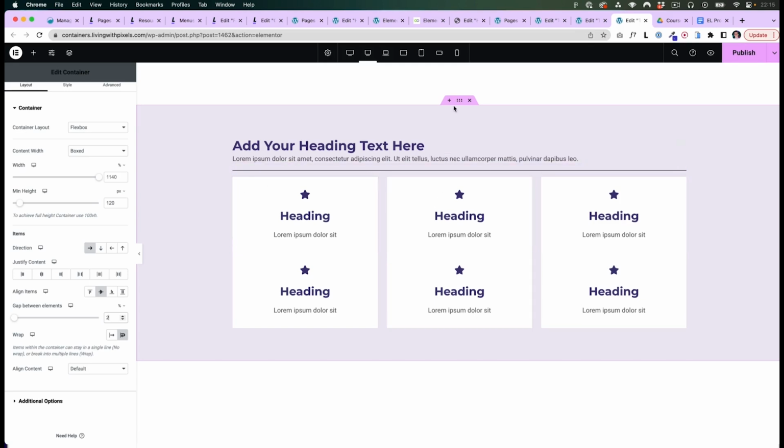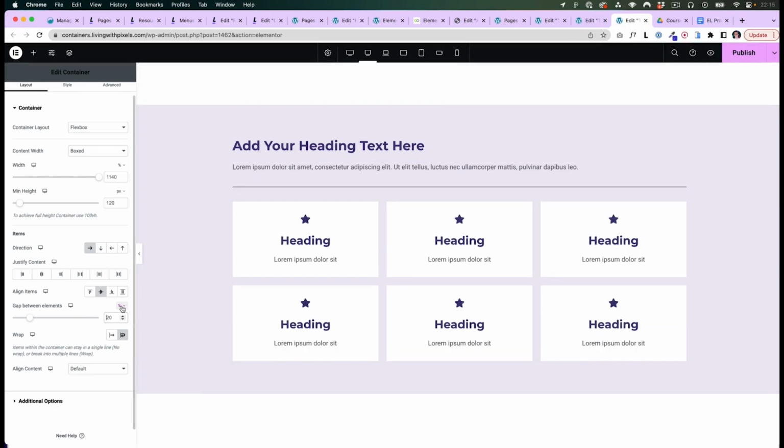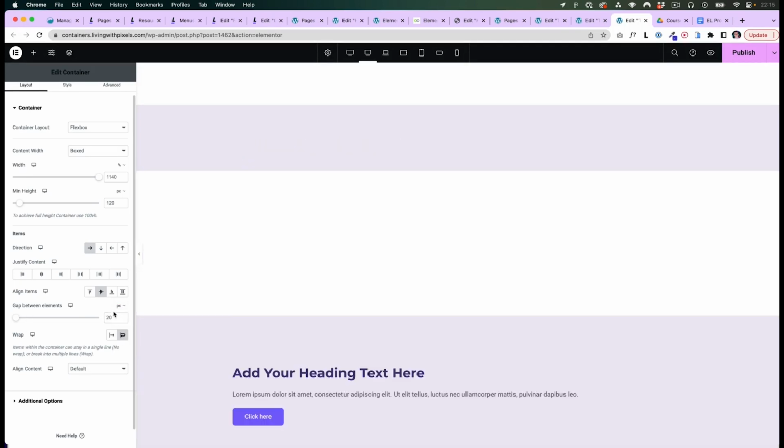But 2% on the height can never be calculated by the computer, because how high is a container going to be? It can go on until infinity. So that's why working with percentages for the element gap is just not smart. Please just trust me on this because I've spent hours trying to make this work. That's why I always leave it at pixels right now.